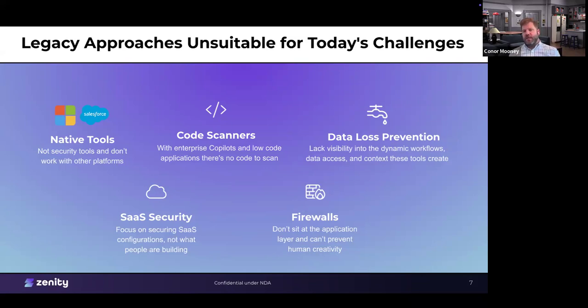And then even what we're seeing in the space now is a lot of SaaS security tools, but the SaaS security tools are really focused on the platform and the APIs. What Zenity is focused on is not securing your Salesforce instance, but securing the applications, the flows, the bots, the agents being created within that platform. What makes up these components? Who created them? How are they being used? Where is the risk? And also, a lot of data loss prevention tools aren't applicable here, because they're very binary and they're more geared towards governance, less for security.